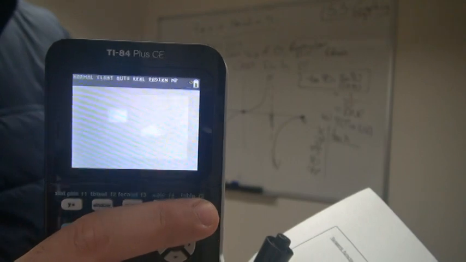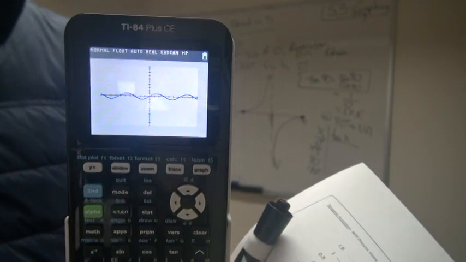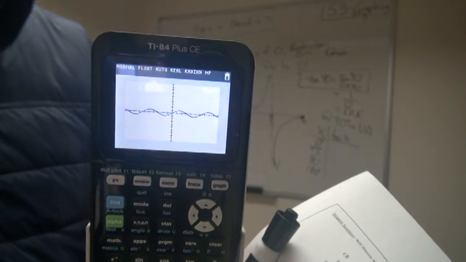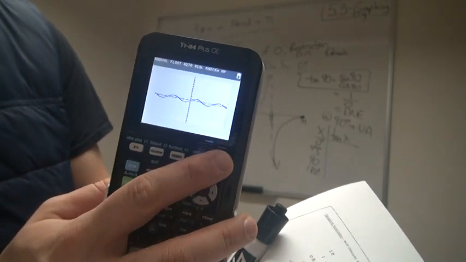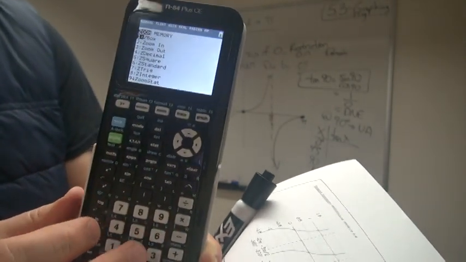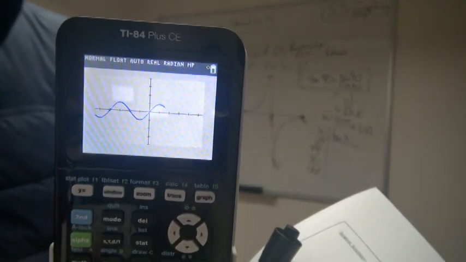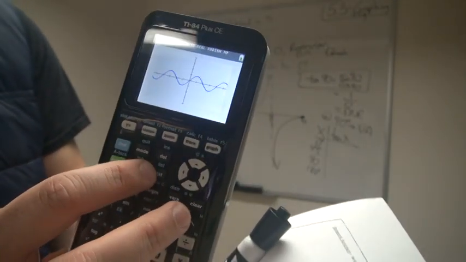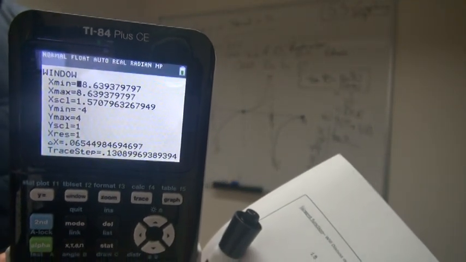If you go straight to your graph, you're going to get an ugly looking graph, like the one I have on my screen here. Now, if you want to succeed in graphing trig functions on your calculator, before you hit graph, you want to go to zoom. The zoom button is right here. Then hit trig, number 7. Zoom trig. You'll see a much smoother sine function, because the calculator will put the window into a radian type window that fits trig.